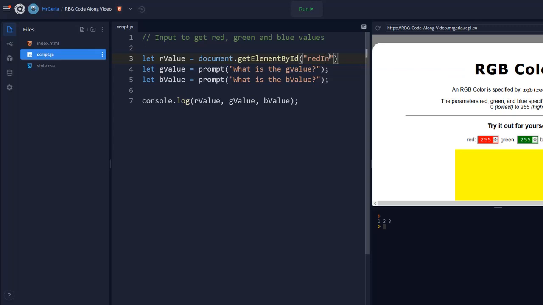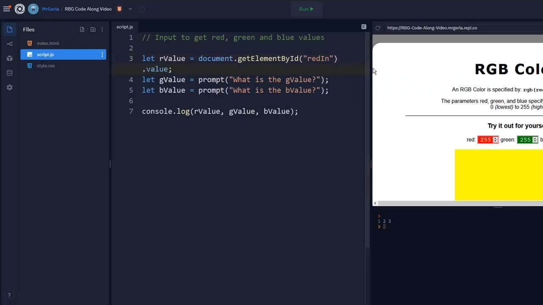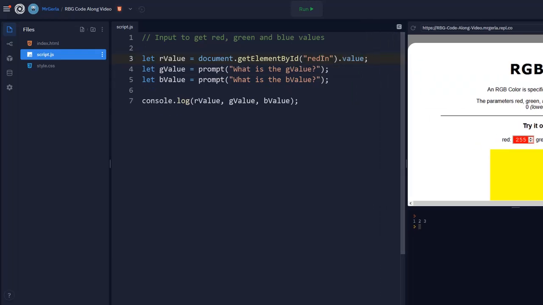Okay, so what do I want about this though? Now I have to choose what property. I want to know the number that's here, or the value. So I'm just going to put value there. And it's going to be the same for all of these, just with a different name. So I'm going to copy and paste these.